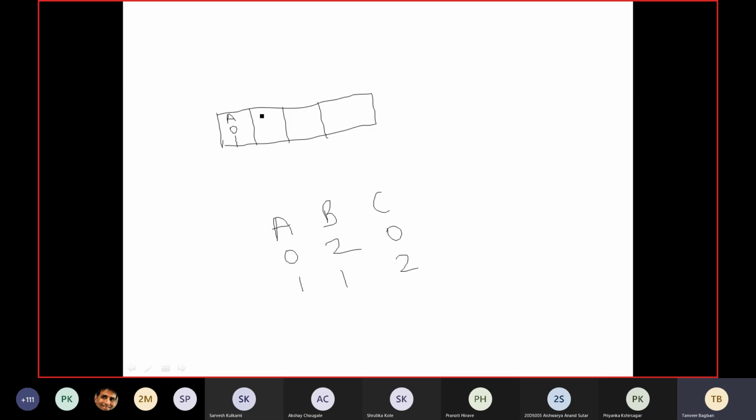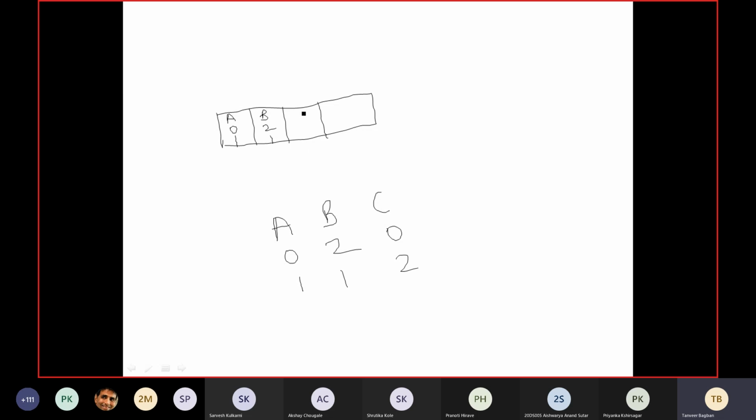Then when you insert B, B is inserted straightforward and then sorted as per the priority and order. So when you sort, B will come after A based on the priority. After 0 comes 2, and the order remains the same. First sort based on priority. If priority is found to be the same, then sort based on order.